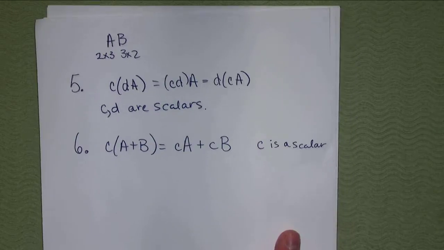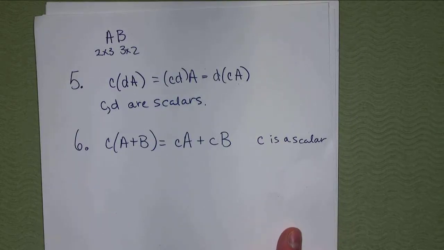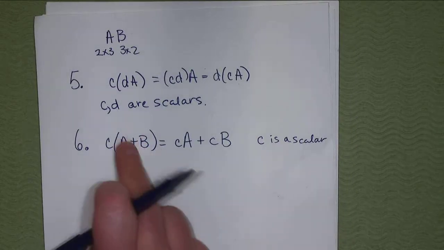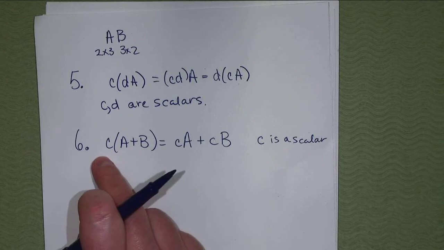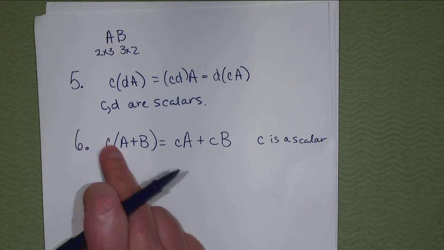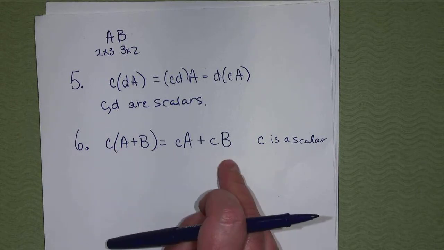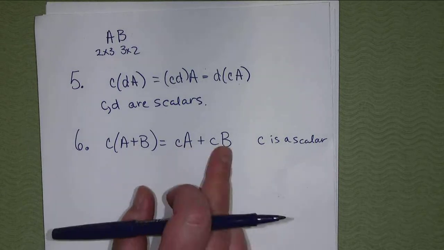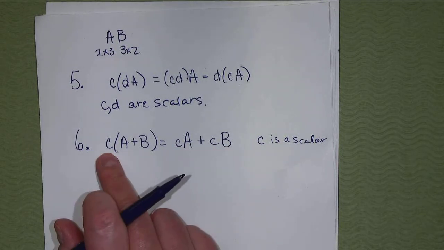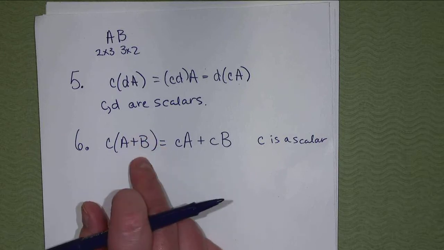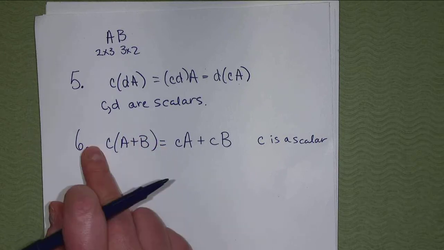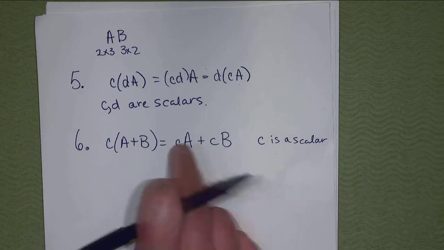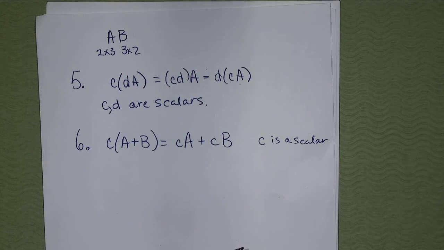So if we had two matrices that you wanted to add together, and then a scalar you want to multiply by that, you could multiply the scalar by each. Distributive property works. You could multiply them first into each one, or later into the answer of the addition. So you could add first and then multiply by the scalar, or multiply the scalar separately. And that distributive property also works.